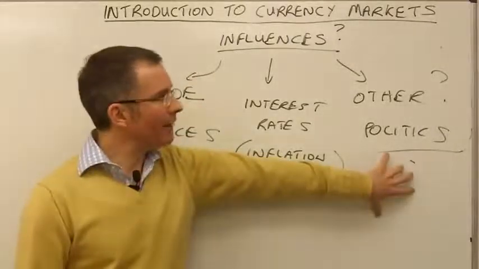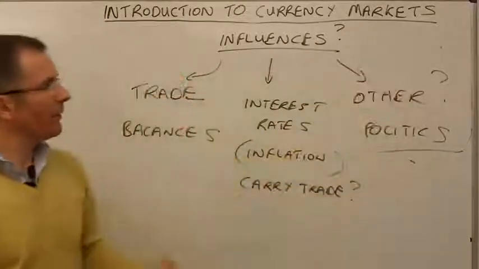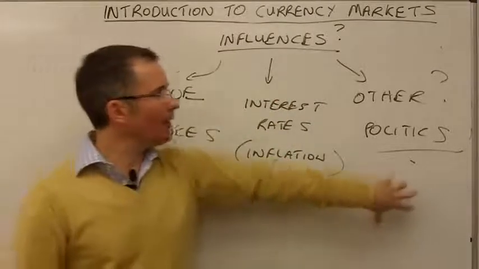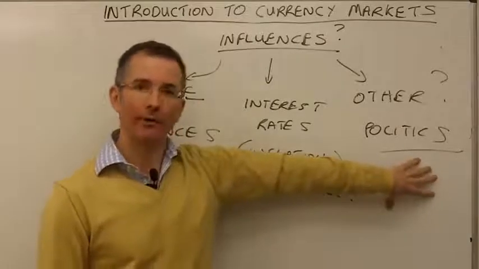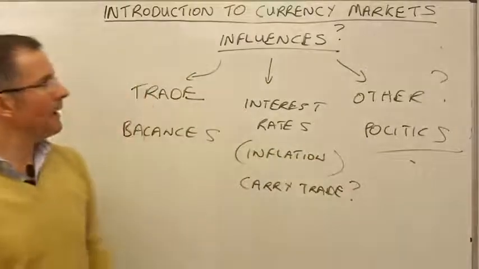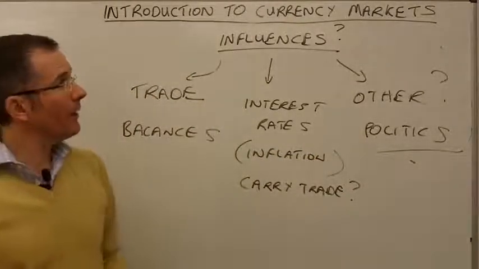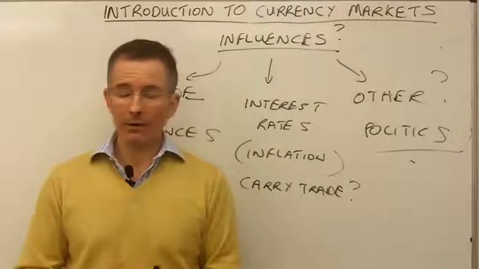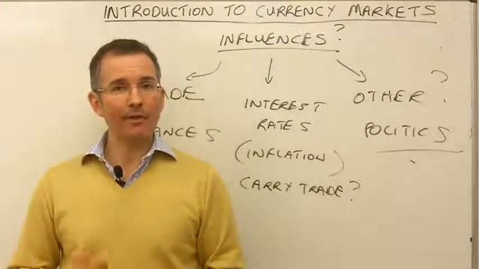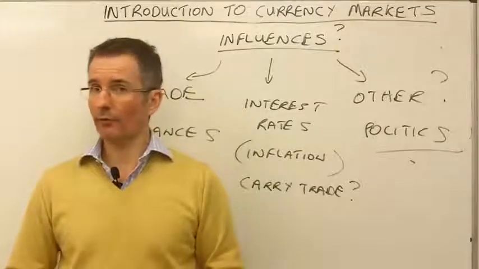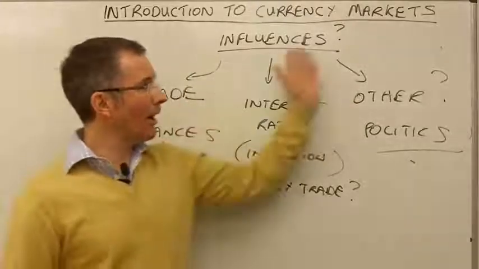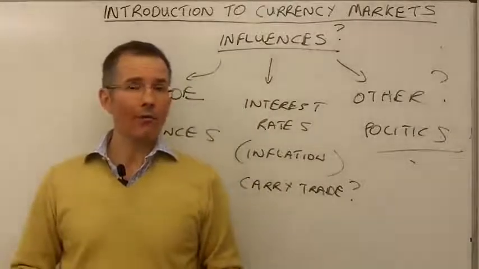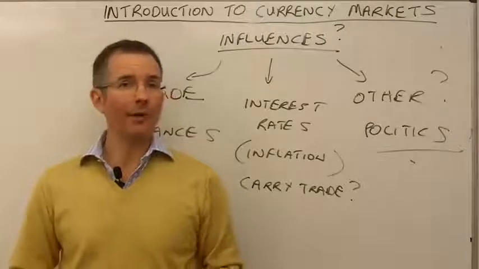So currency is very sensitive to all kinds of different pieces of information, but the principal ones: trade, key economic data such as interest rates, inflation, and then you've got the random factors, which includes the kind of political risk in the currency markets. Okay, so three things to think about on the foreign exchange markets. Number one, they're slightly different to other markets such as the equity markets, and anyone wanting to trade them should understand those differences. Number two, currency quotes work slightly differently in terms of jargon to say share trading or bond quotes. Number three, be aware that a whole raft of factors influence foreign exchange rates, so make sure that you're comfortable with them and you get to know your favourite currency and what influences and moves it before diving in and trying to trade.